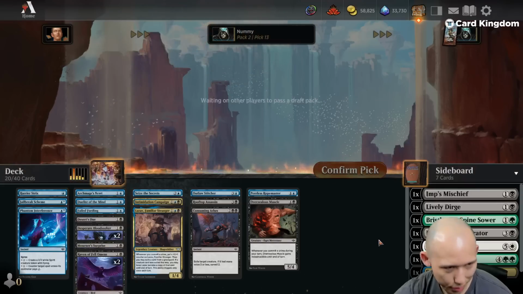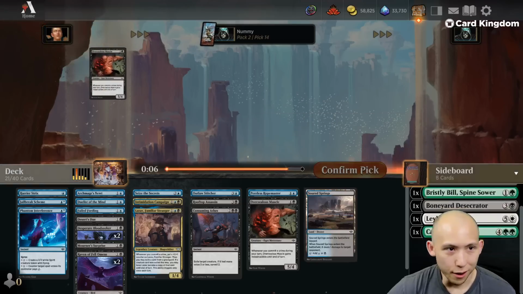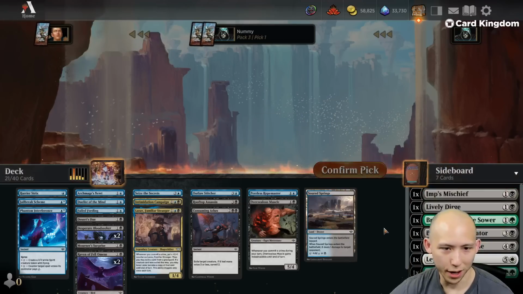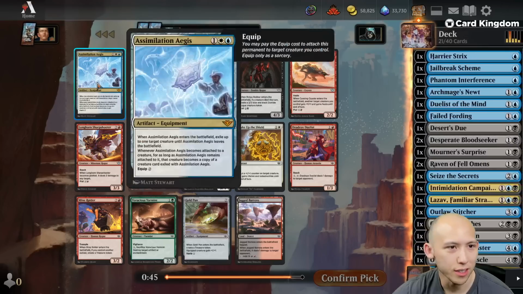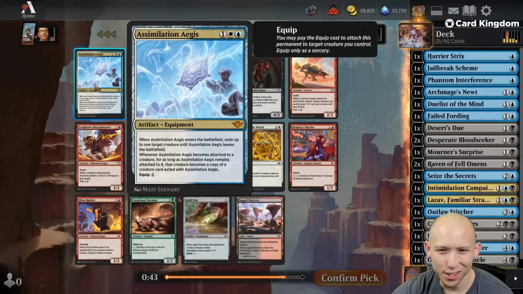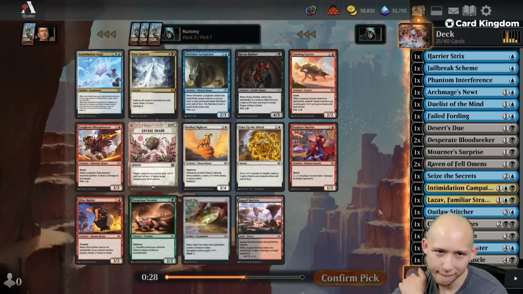Nice, another Raven on the wheel. Perfect. Yeah, this is cool. So now I probably just spend a lot of pack 3 getting lands or really, really good cards. Assimilation Aegis is one of those really, really good cards. I don't have fixing for this. So it's 3 mana, exile a creature, and then you can equip a creature and have it become a copy of whatever you exiled.